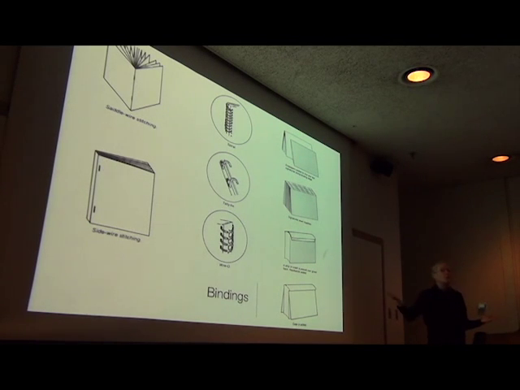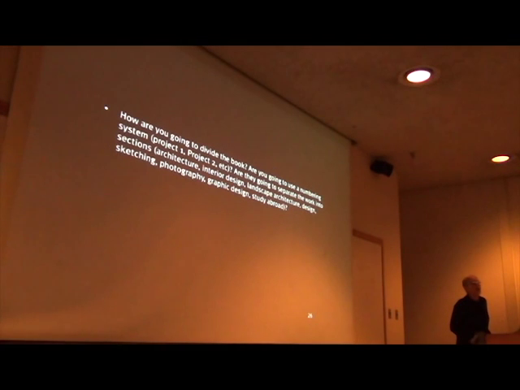Wire, you can put an image all the way across. Of course, you don't want to have really critical information in the middle, where it's crossing over. You don't want the main part of your building right there where it crosses over and the wire comes through. Be logical about it. But there are also a lot of hand bindings, Coptic binding, different kinds of stitching that will also open up flat.